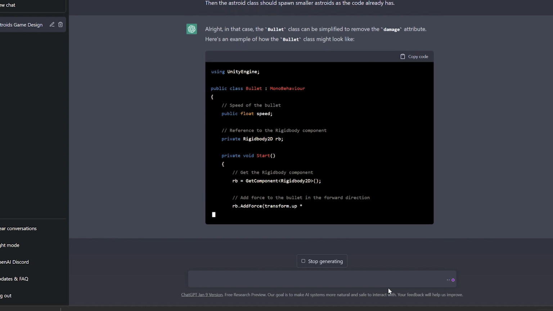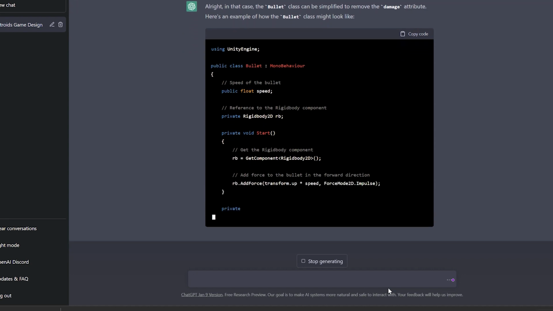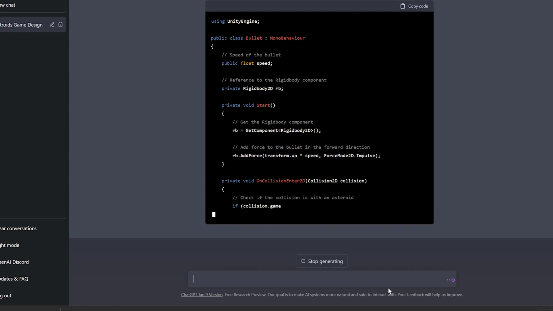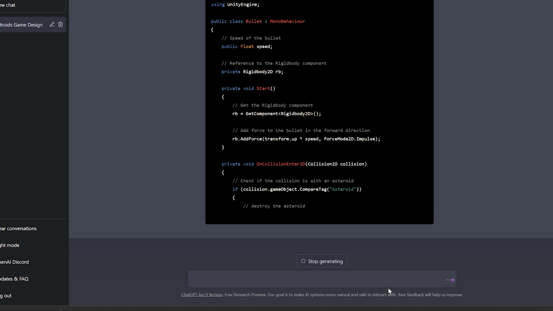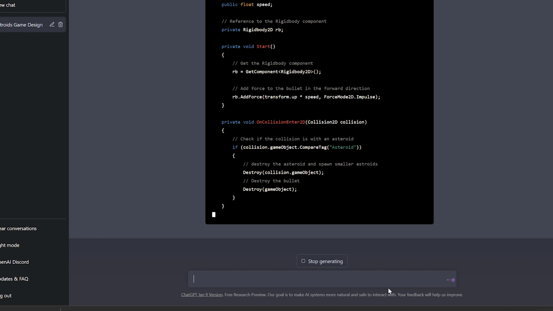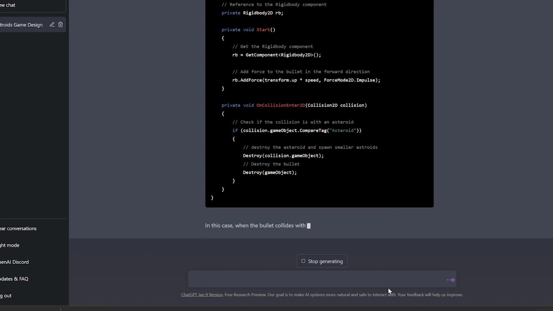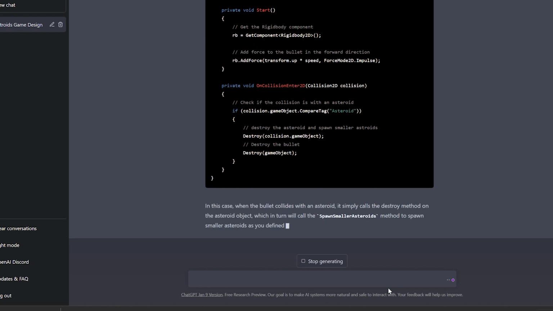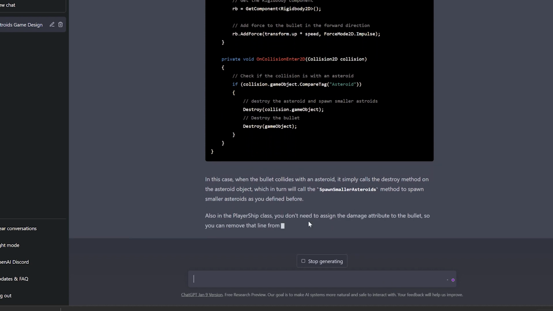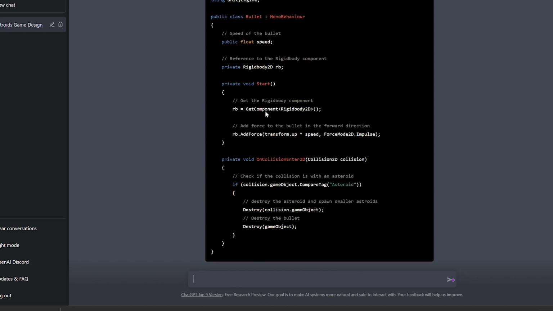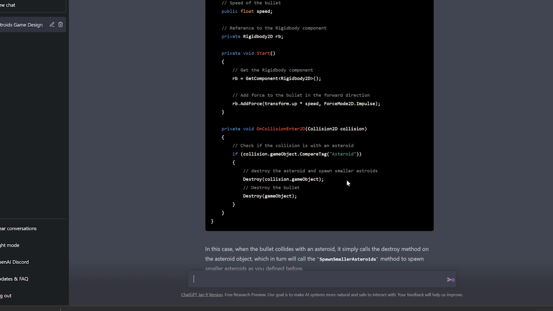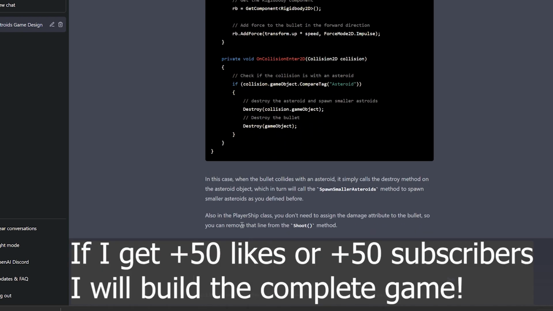So that shows an example of, you have to be able to at least read the code and see that it kind of got off on a tangent there with that whole damage thing. What we just want it to do is when the bullet destroys it, so notice how it says here, it knows, I like that it writes out what the code does. It puts comments literally on almost every line. So it's really pretty impressive when you think about it.